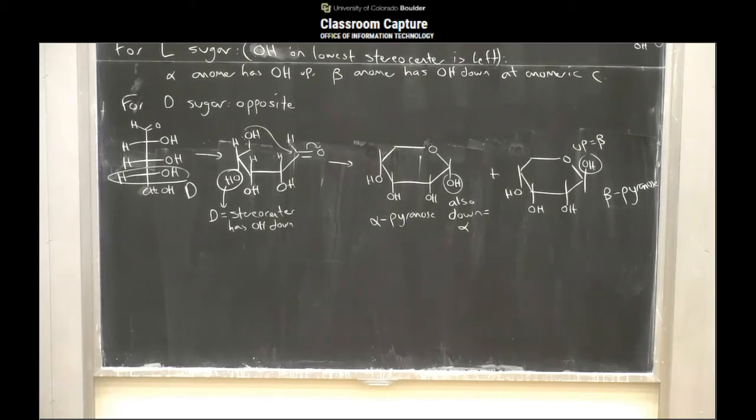Okay. So I guess the take-home message from this part is we started out with this one parent linear carbon chain, or carbohydrate. We started out with this parent chain, and we ended up forming four different cyclic forms out of it. We formed the alpha furanose, the beta furanose, the alpha pyranose, and the beta pyranose up there. Plus, we have the starting thing. So if you leave this thing alone in water, especially if there's acid or base around, it's going to interconvert between all five forms freely.